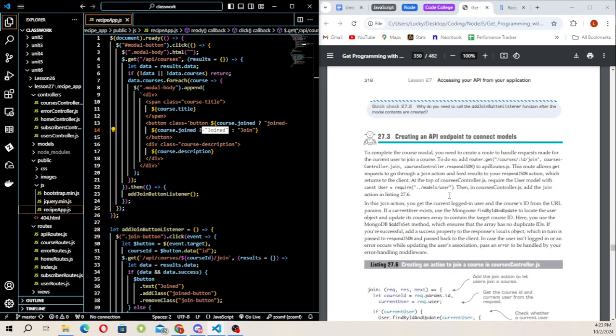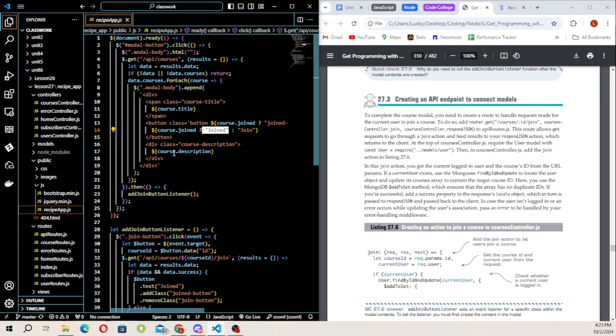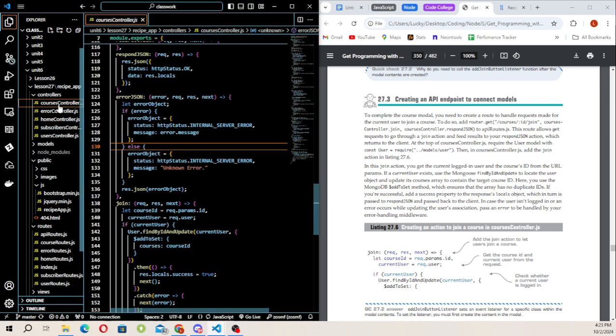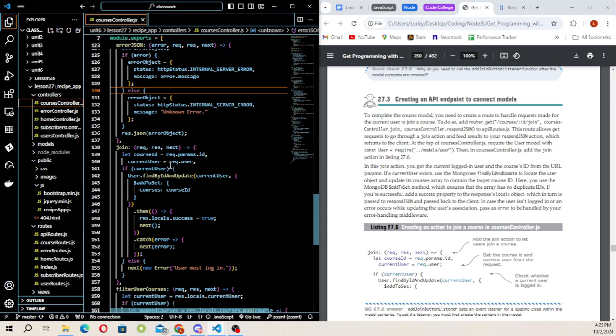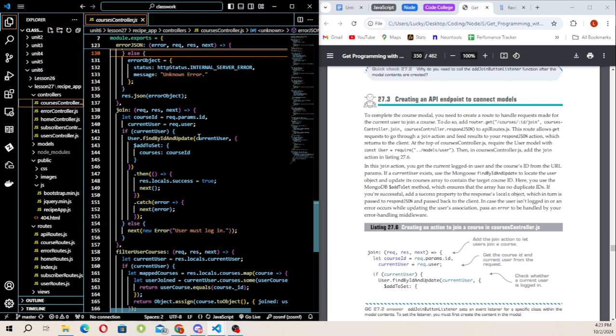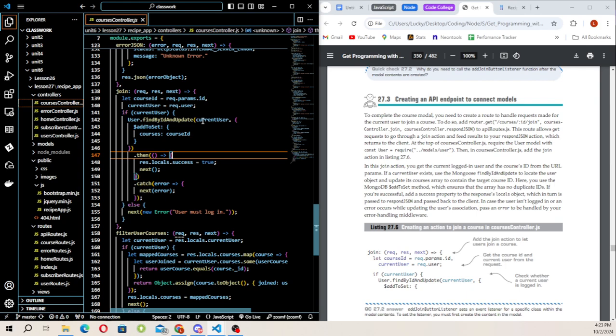And then after that, we are going to create an API endpoint to connect our models, and all of that is going to be happening in the courses controller. It's going to be controlled by this join action here, this join function, which firstly retrieves the course with its ID from the parameters in the URL, and then we also check the user sending that request.